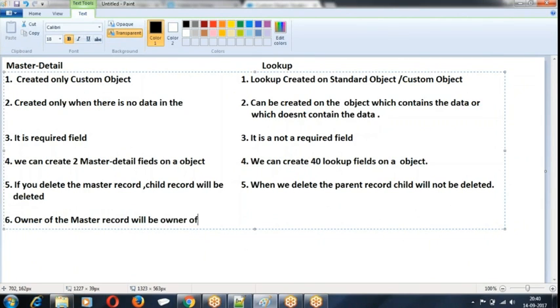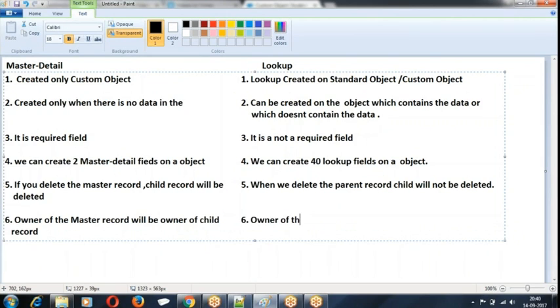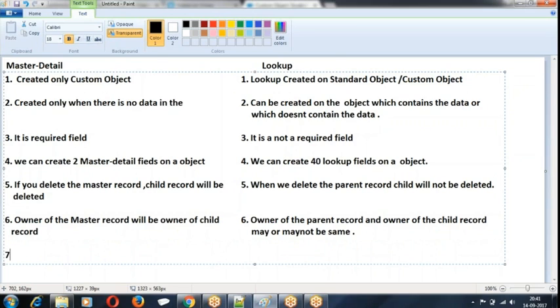The owner of the parent record and the owner of the child record may or may not be the same. The next we have.